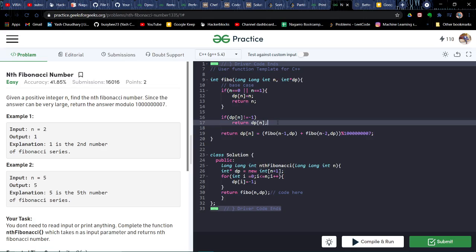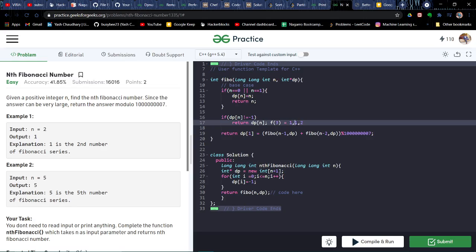For example, you have found for f of 1 the answer is 1. Now just go and store this in index 1, which we have obviously stored here. Let's take it for 3. We have found that 3 is equal to 2, because it's like 1, 1, 2.